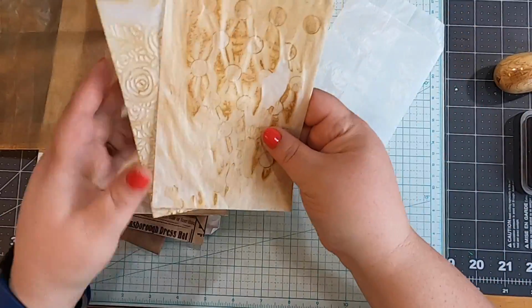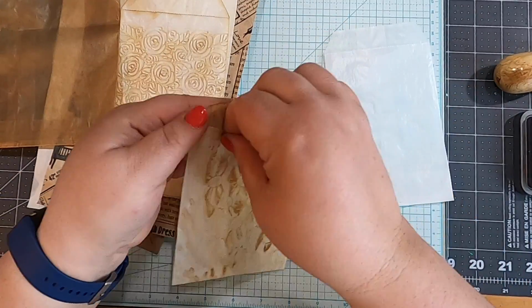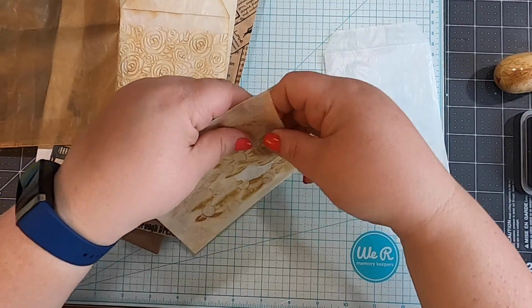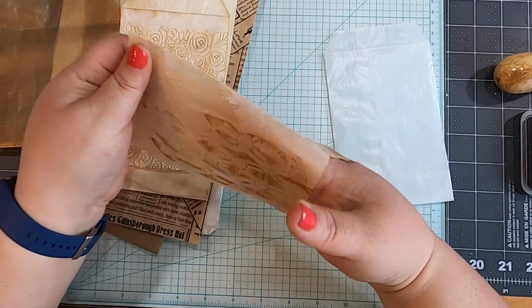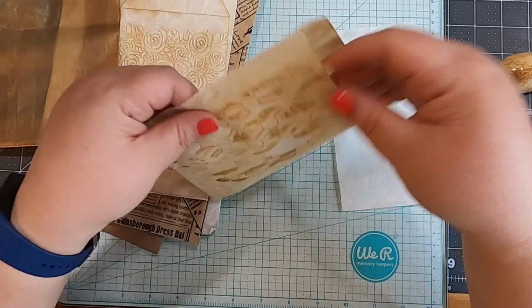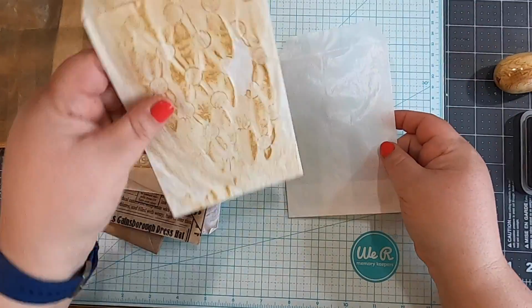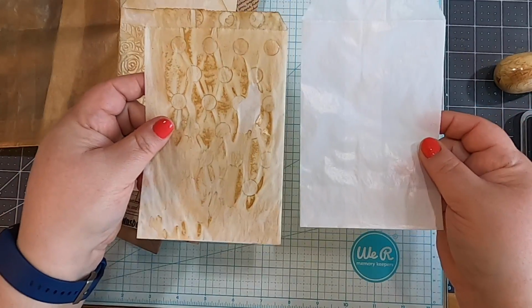So this is a Glassine bag, this same bag, that I had my daughter Joy do polka dot coffee dyeing. Listen to the crinkle. It gets even better when it's got coffee stain on it. So I had her coffee stain some for me, and that changes the look of it entirely.